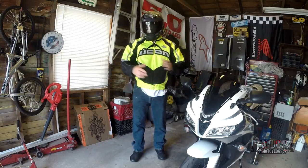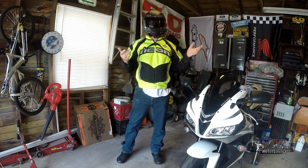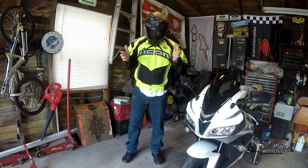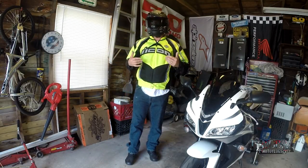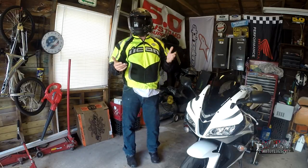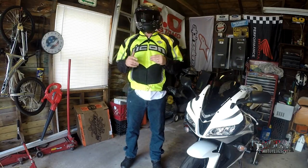I really like the jacket. The reflectivity is great, and the airflow seems pretty good — it's really hot today and I'd probably be okay riding in it. My Icon Hooligan Spastic jersey is going to flow even more, but it should be more comfortable in the heat than my GB Plus R leather Alpine Stars. You get the safety of high-vis, and I think it looks pretty damn good — it's not goofy looking at all. It's very stylish, an aggressive look. It's Icon's sport fit, not their attack fit, so it's kind of relaxed. It's a little bit more money than the standard Contra, but if you're looking for high-vis — especially if this is an on-base option for military people — this might be the way to go.